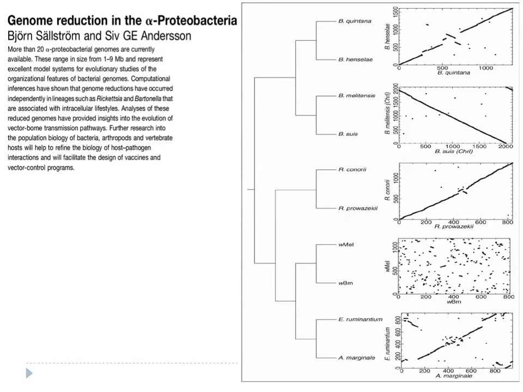This is the alpha proteobacteria, one particular lineage that seems to do this a lot. We've seen a lot of rickettsias and bartonellas. They undergo this downsizing dramatically. Sometimes with the downsizing they still keep collinearity. So this is a plot of one genome against another, pretty collinear. In other cases, the genome gets completely shredded in the process.